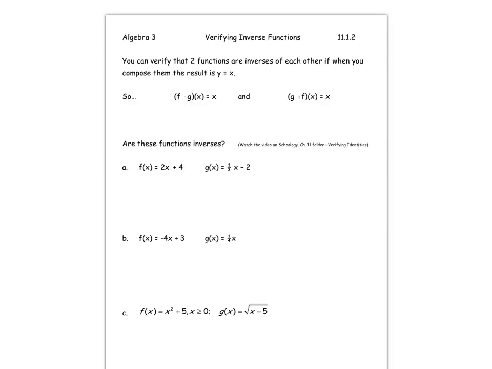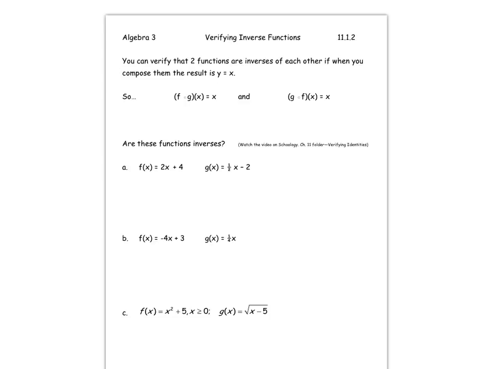All right, if you remember how to do composite functions, f of g of x and g of f of x, then you can verify that any two equations are inverses of each other, or you can prove that they're not. If you can do a composition of functions, plug one into the other, and you get the answer y equals x, then you will know that you have found inverses of each other. Because remember, that's how you create an inverse, right? The y's of one are the x's of the other. So the y's do literally equal the x's.